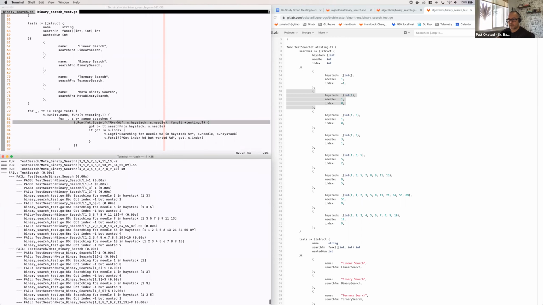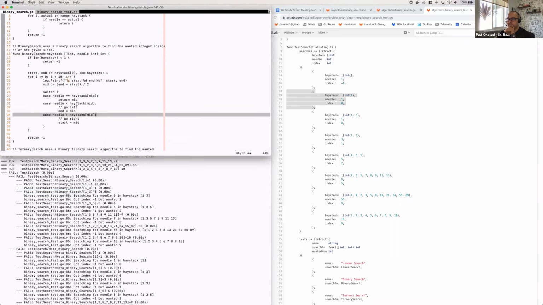Okay, cool. So now we can see we passed the first three tests, and then we failed when we tried to find this case. This is kind of interesting because in the first case we had two elements in the list and we were looking for the first element. In this case, we had the same list of items, but we're looking for the second element. So the solution is failing for when we need to go right. That's my first guess, that going right is flawed here.